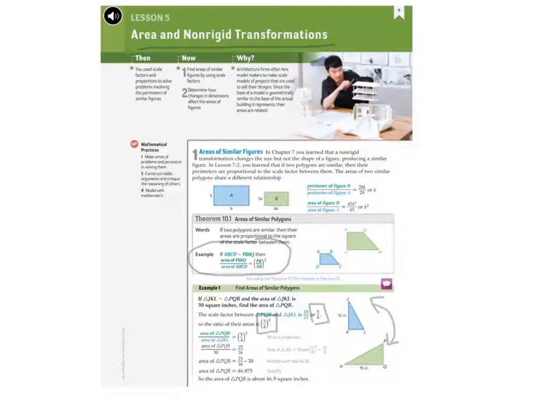Now what have you been told? In part of the statement, you've been told that the smaller one is 30 inches. So again, you're going to put ratio and proportion together, which is back to chapter 7.2. You don't know what the area of the bigger one is, but you know that the area of the bottom one is. You know what the scale factor is, cross multiply and solve.